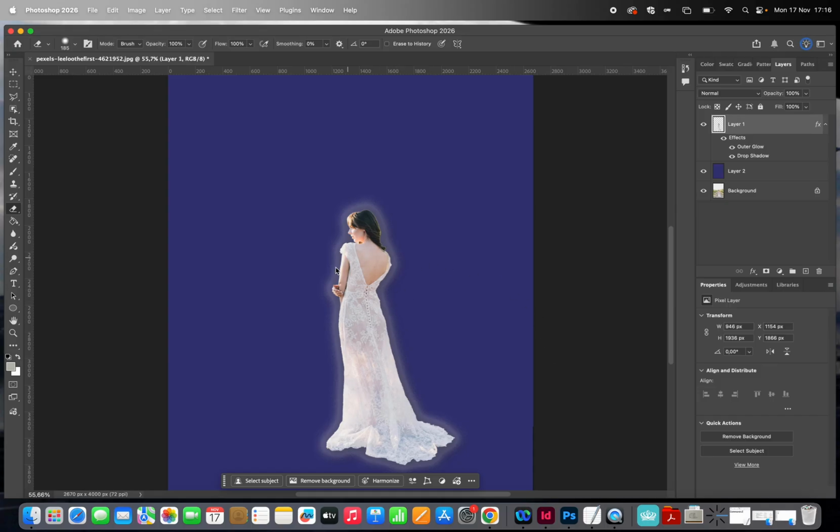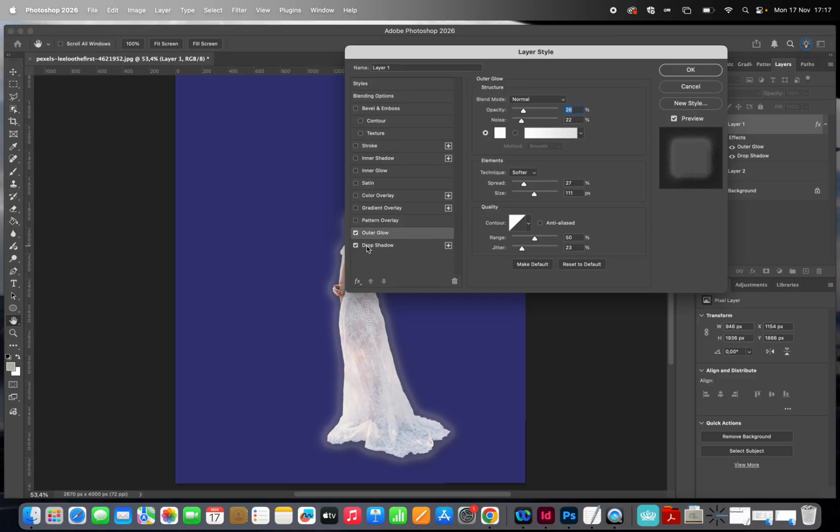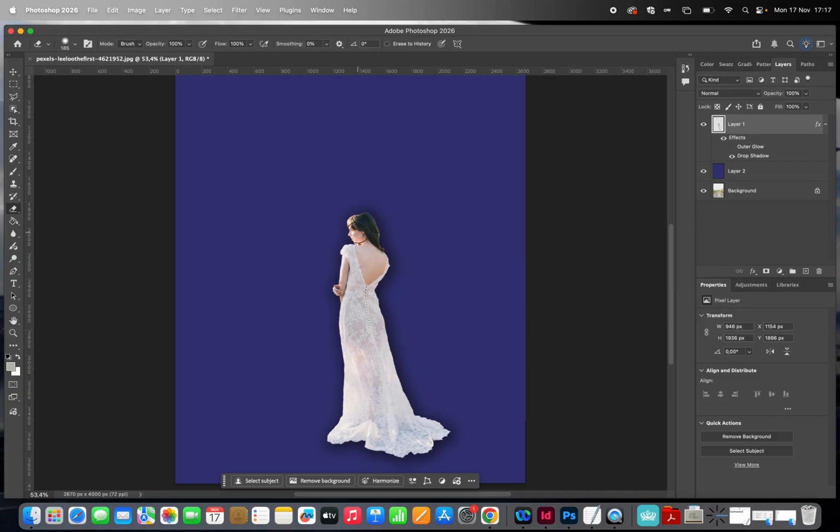First of all, we have this image, and you see we have all the layers here. Let's make it more beautiful. Maybe I want to change and put drop shadow instead of the outer glow. Let's suppose I'm ready with my image. I want to save it for the summative task.